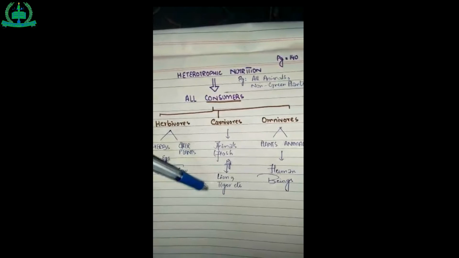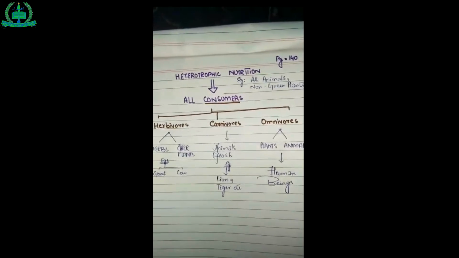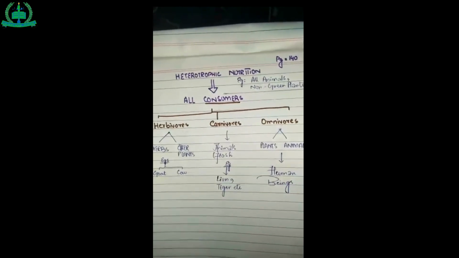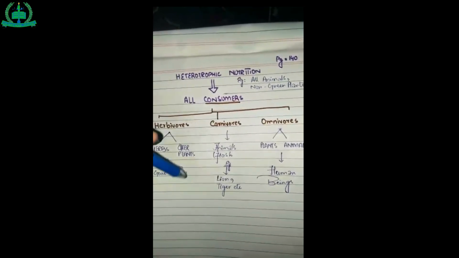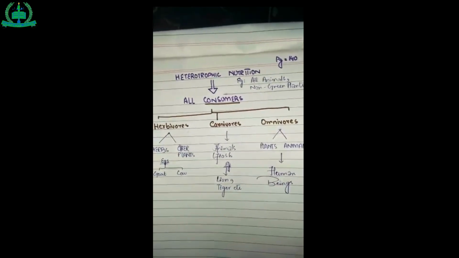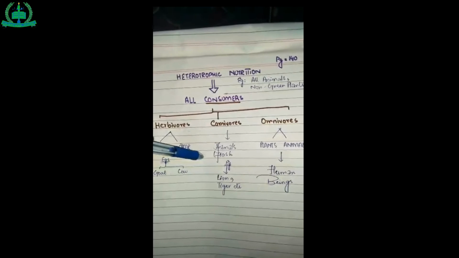Carnivores are the animals that feed on other animals, on the flesh of other animals, right? You can see the example of lion and tiger. You have seen a cat hunting a rat. That is also a carnivore. You have seen animals hunting the animals which are weaker than them, because they hunt only the weaker ones, so they hunt them and they eat them, right? So they are the carnivores. You have seen a lion or tiger hunting a deer. They hunt the deer and they eat them, so they are carnivores. They are living on the flesh of other animals.